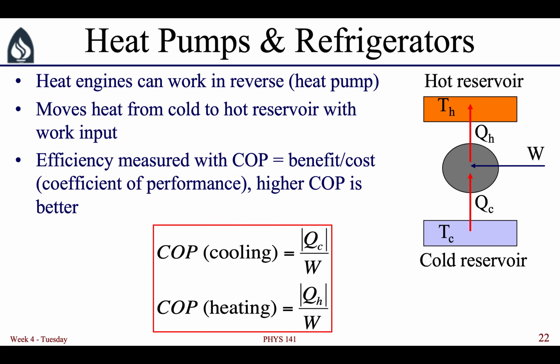One way in which coefficient of performance is different from efficiency is that efficiency for a heat engine is always less than 1. The coefficient of performance for a heat pump or a refrigerator can be greater than 1 because you're putting an amount of heat sometimes into the hot reservoir that is greater than the work that you are doing. So especially for heating, the coefficient of performance is often greater than 1. It means something slightly different from efficiency, but as with efficiency, higher is better.